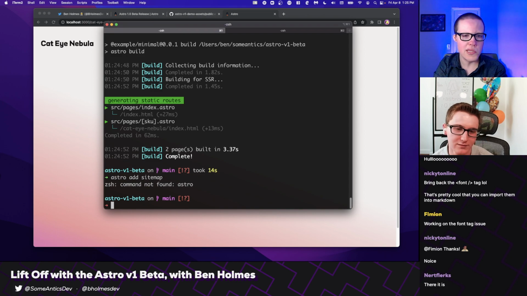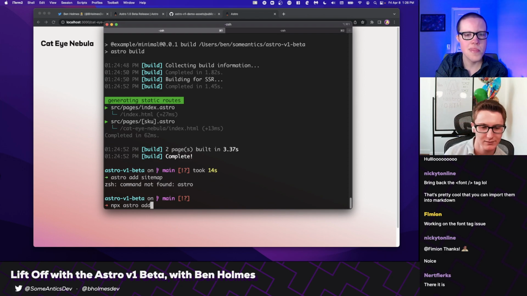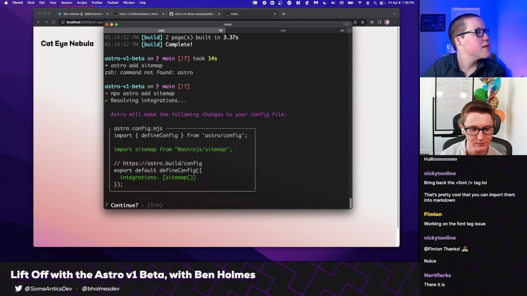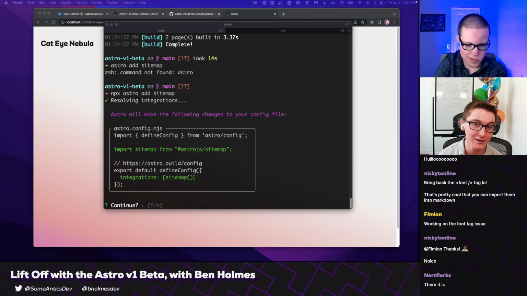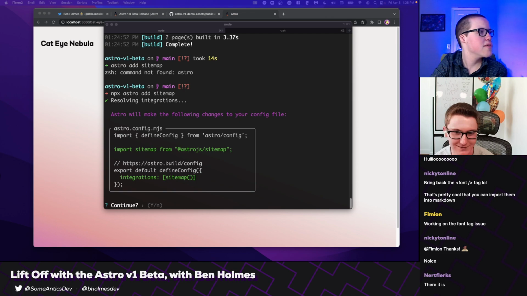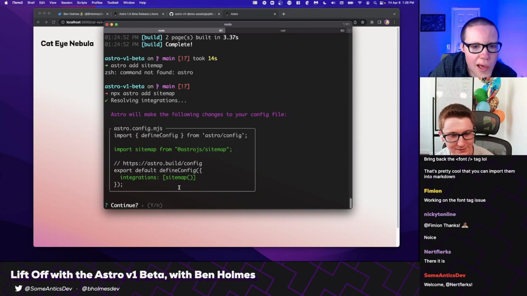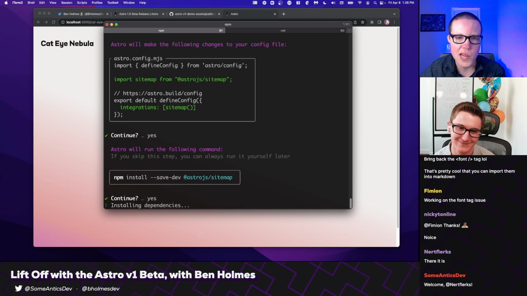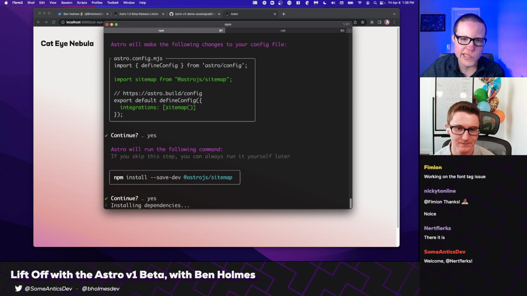Do I need to globally install something? You could do npx astro add if you want. And that will import and update your config automatically. Wow, okay. I do love the safety guards there of here's exactly what we plan to install and what's going to change. I feel like that would give anyone a little more confidence that you're not just installing arbitrary things.